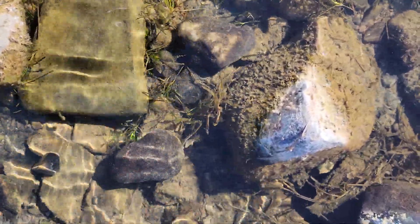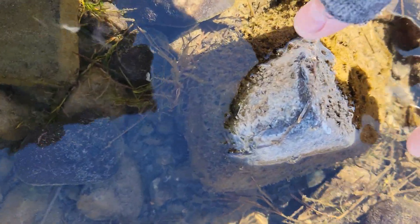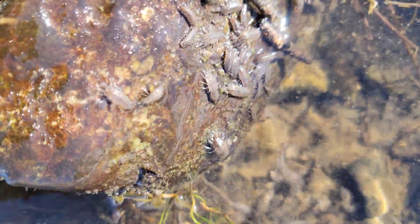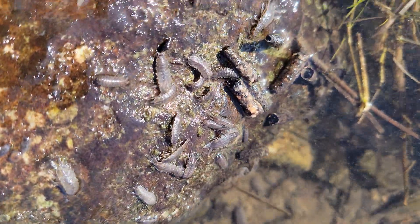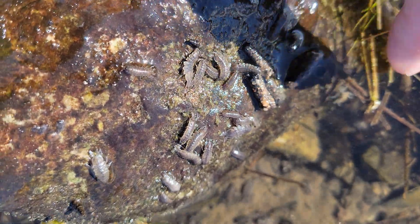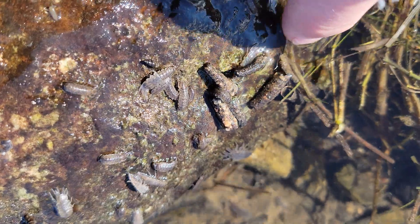Hopefully you can hear me — wind is blowing. Fly fishing: they say go into the river and flip rocks over to see what the fish might be eating. Well, this is the Provo River. We fish with a lot of sow bugs here, and this is why. That's not even a lot — that's the first rock I've turned over. These tube-like things are called case caddis.